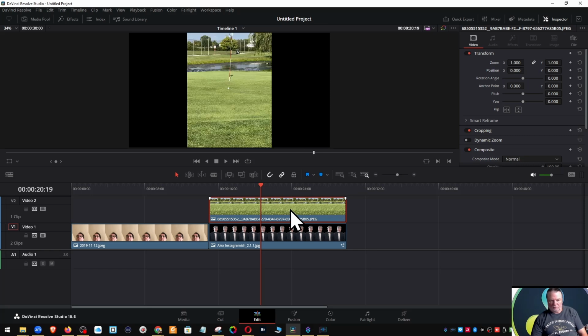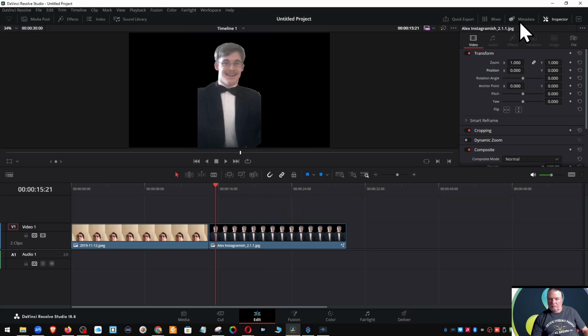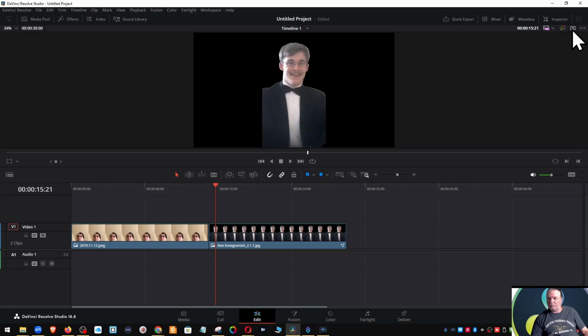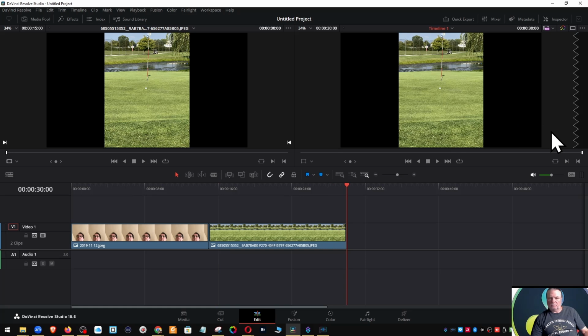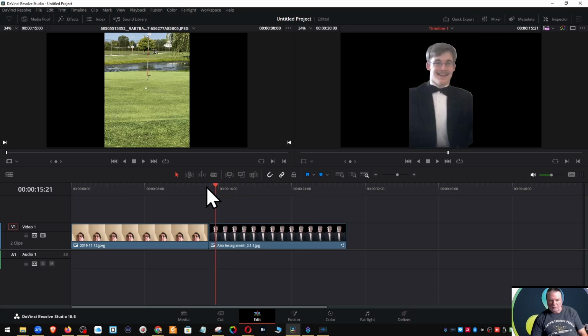So let's Control-Z that. Go back to the two viewers, which I seem to have, oh, because I'm in the inspector, I gotta get rid of the inspector, open the inspector, two viewers. So I don't want to overwrite, I don't want to replace, I don't want to put it at the end. What's ripple overwrite? Oh, I don't like that. That seems to have made him disappear. So for now, I've got what I want. I can figure out what I want.